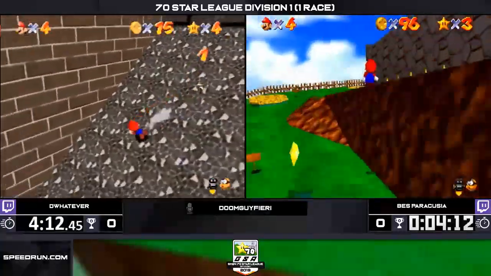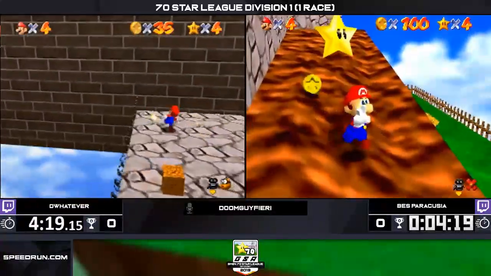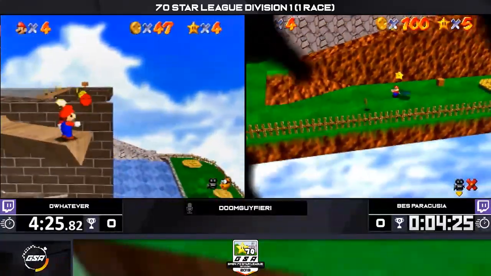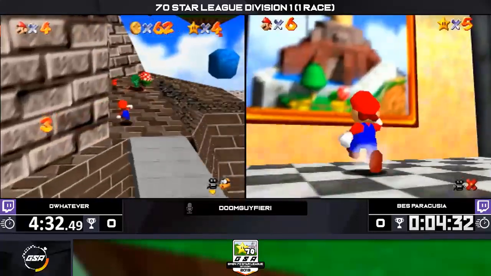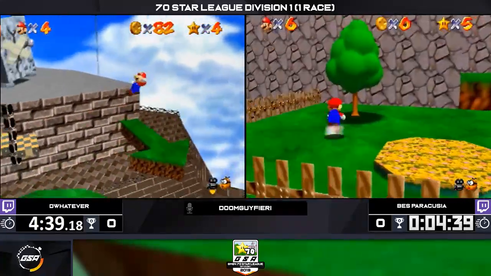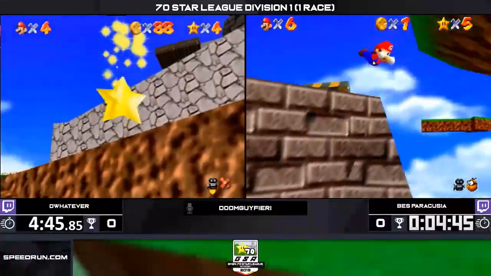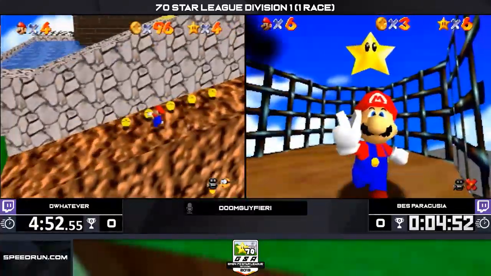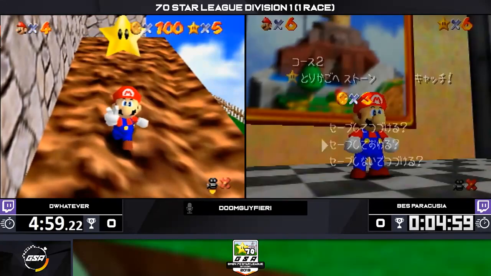Here we see Dwhatever starting on 100 coin again. According to Speedrun.com, currently the fastest in the world at this star. Very nice 100 coin from Dwhatever. Nice Owless from Para. We do have a race, ladies and gentlemen.